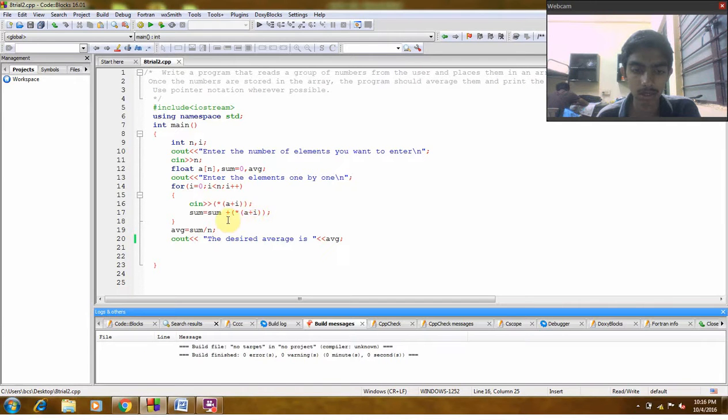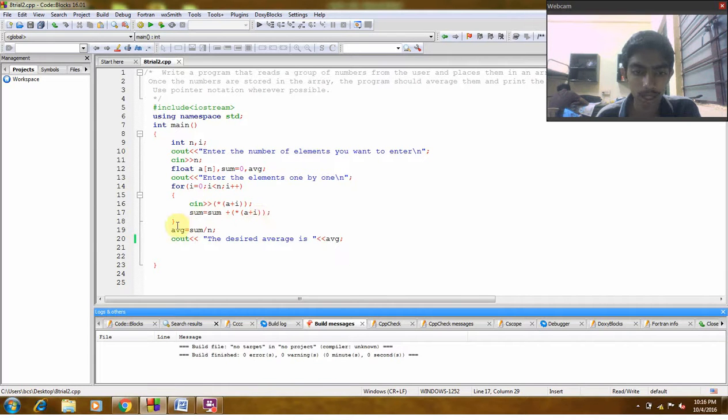Sum is first initialized to 0, so 0 plus the first element will be stored in sum. Then in the second iteration, the first element will be the sum, plus the second element, and so on till i is less than n. We get the sum of all the elements in the array using this formula.